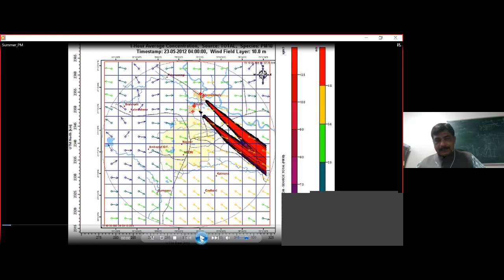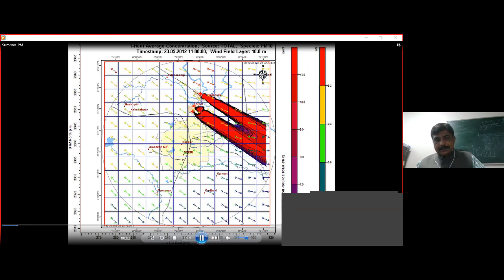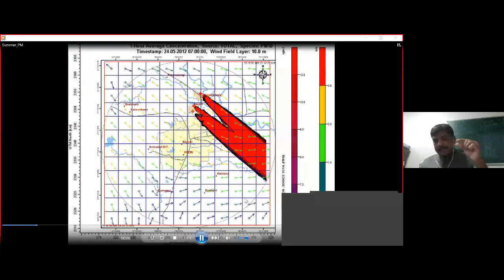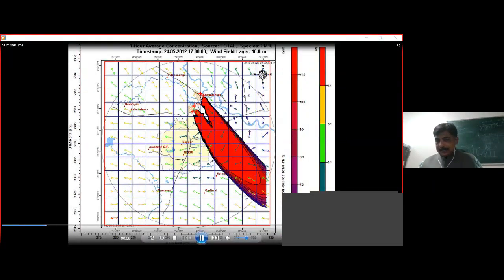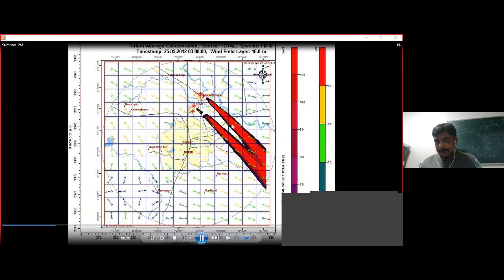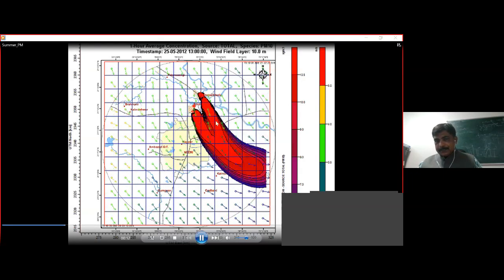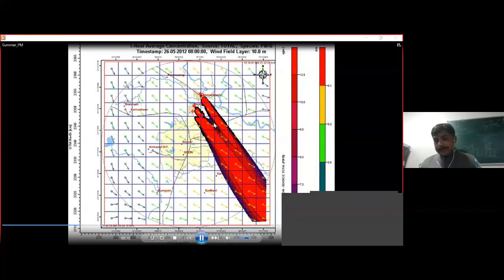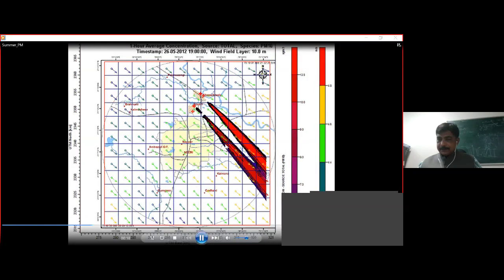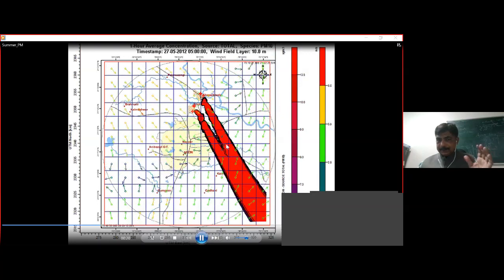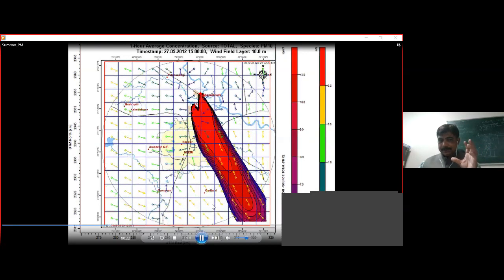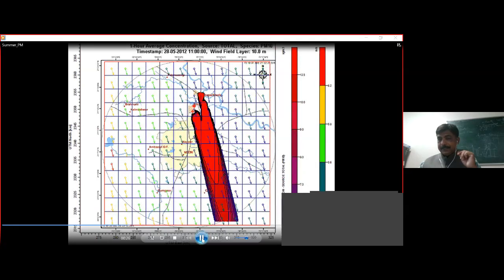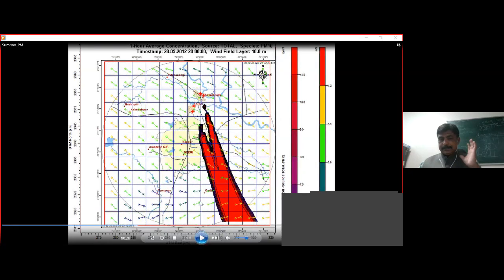Now you see how they are dancing. One hour period is brought to one second and this animation is created. Now you can see how the plume will move. This red color is the region where the pollutant will predominantly be. So I am able to tell you how it is done. This is the summer period. Now I'll show you for winter how it is going. I'm just stopping it.